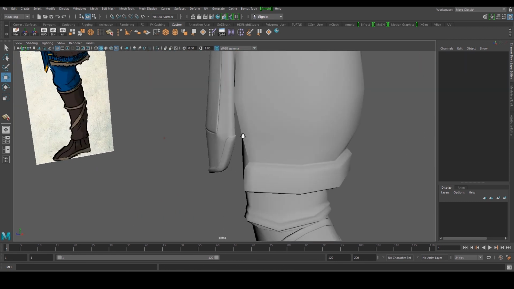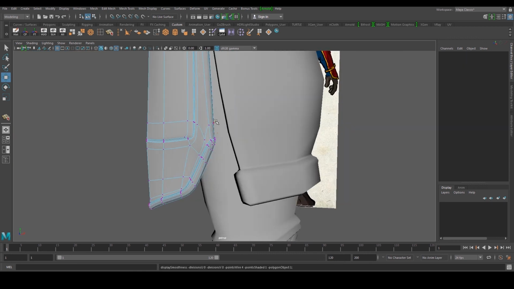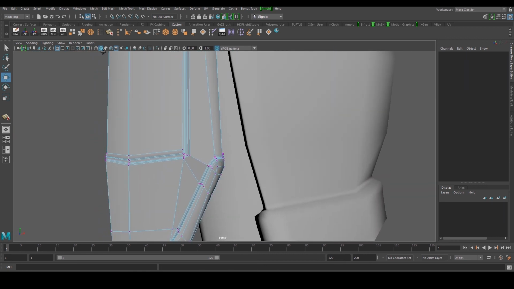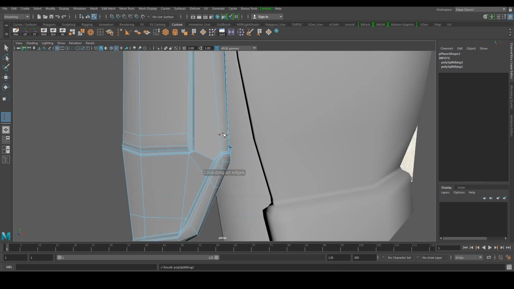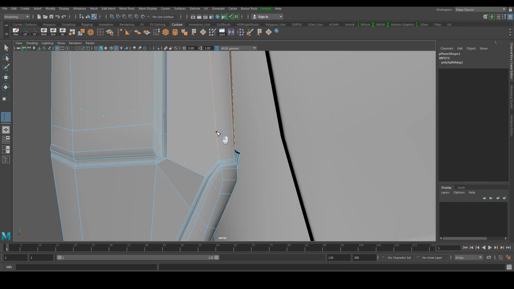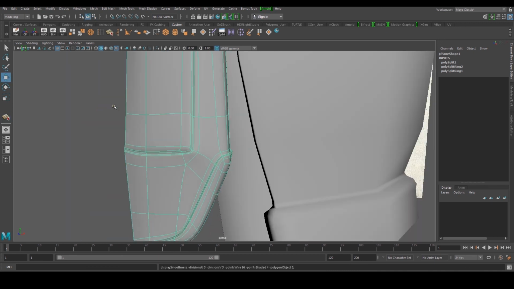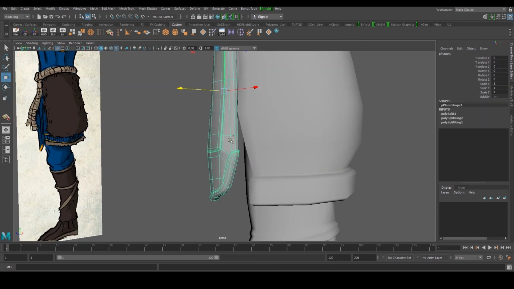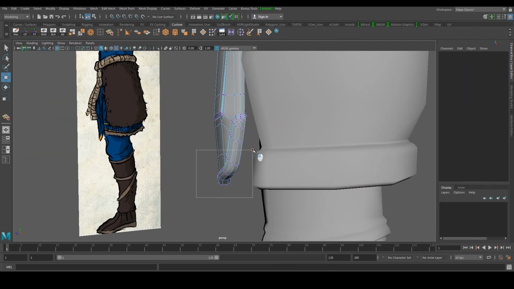For those, I'm just going to put them on top. Just draw one more line across here and across here and let it fit to each other. That way it kind of holds the integrity of the shape a bit better, I guess.